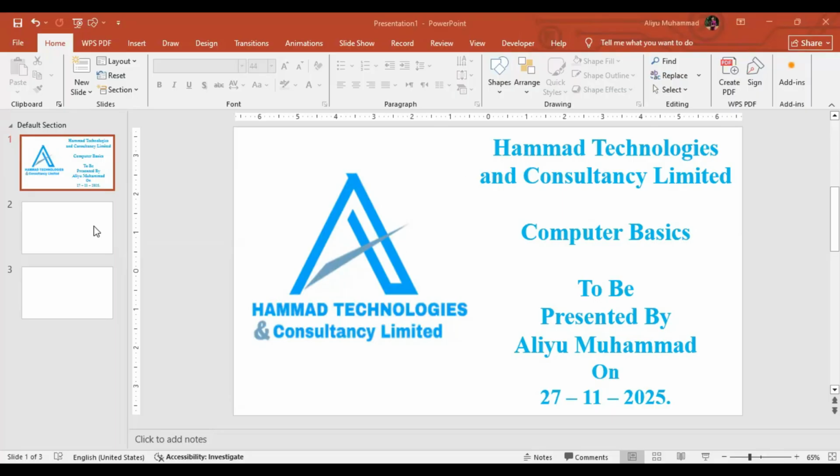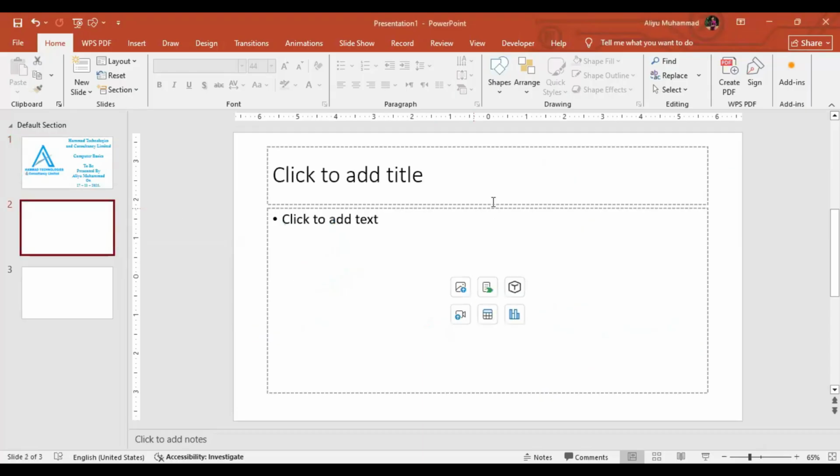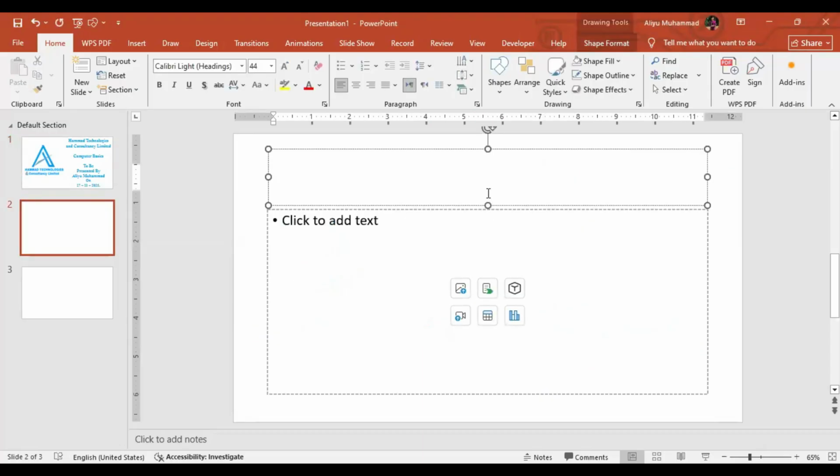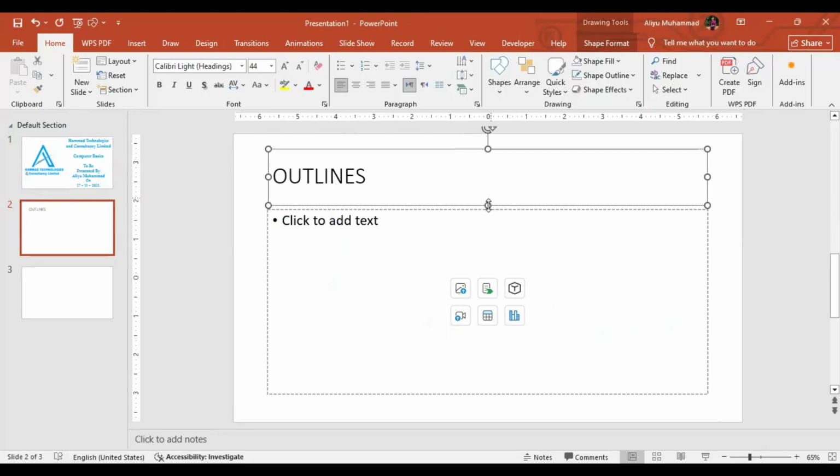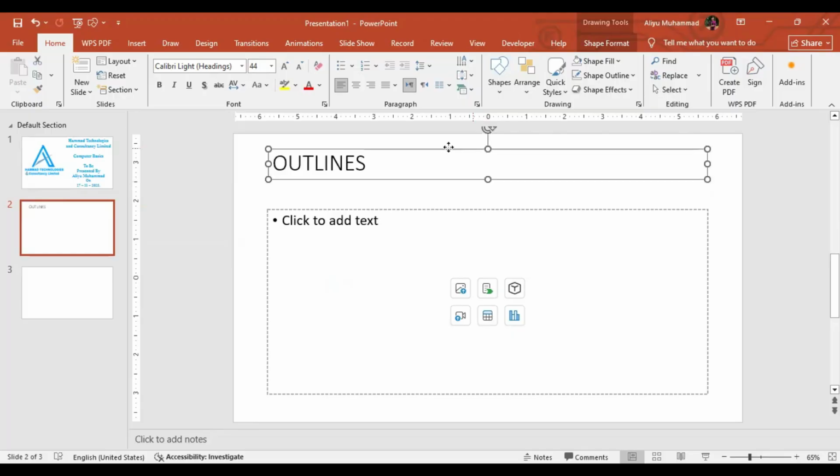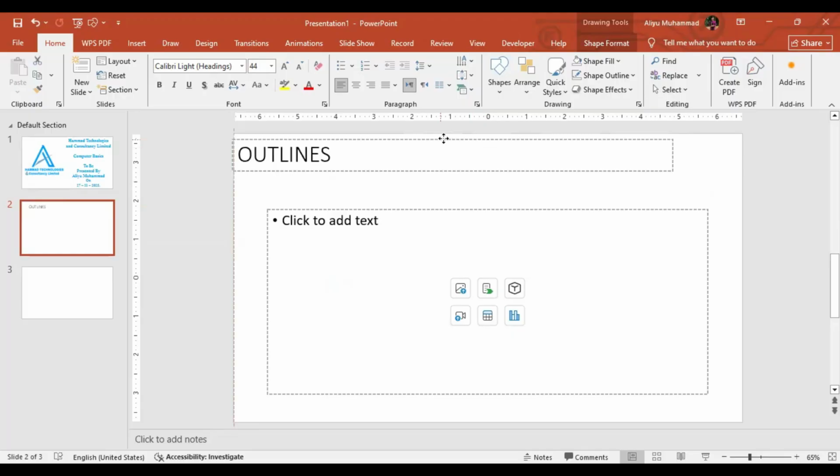So now the next thing, let's move to our second slide. For this second slide, let's say this is our outlines. That is what we are going to cover. Then now we can format this.